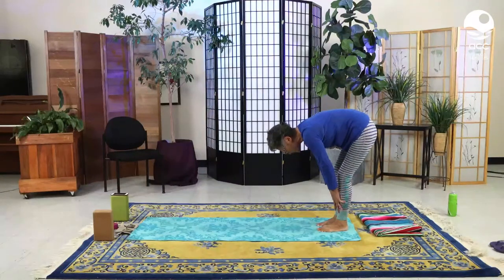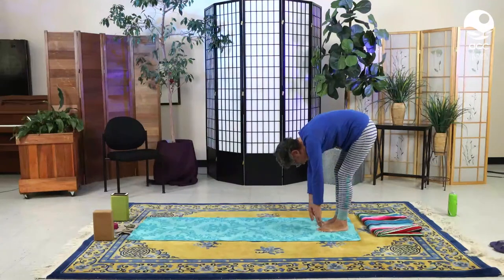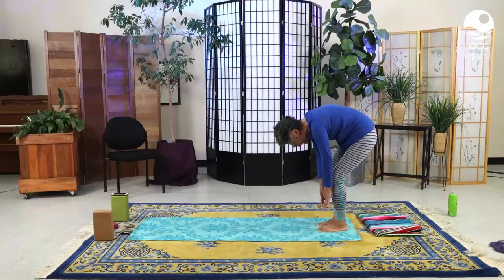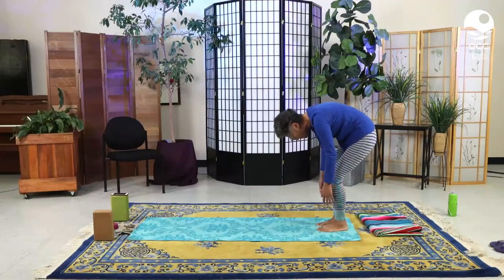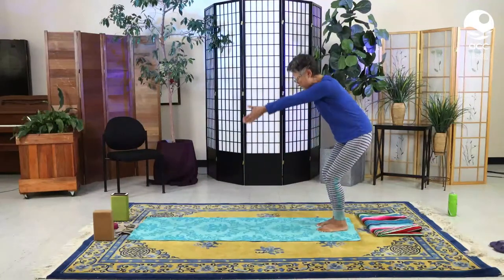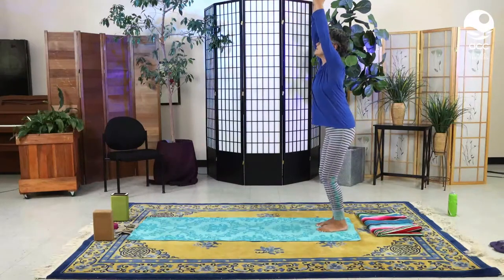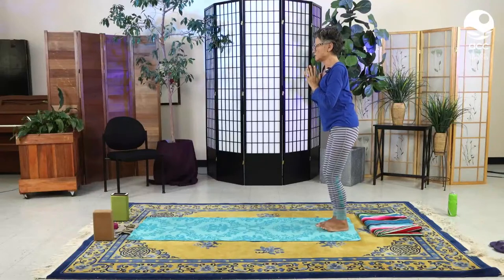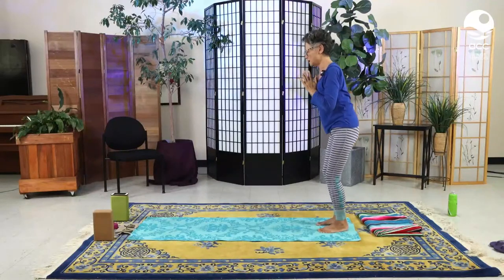Exhale, float the chest towards the fold, towards the mat. And then inhale, engage the core, press into the feet, firm up the legs, come on up with a slow roll up or straight back. Inhaling, hands above the head. Exhaling, hands down, heart center. And we'll do this one more time, another walking meditation.